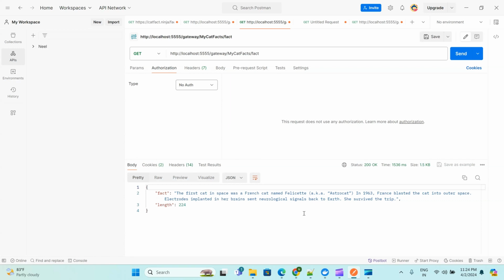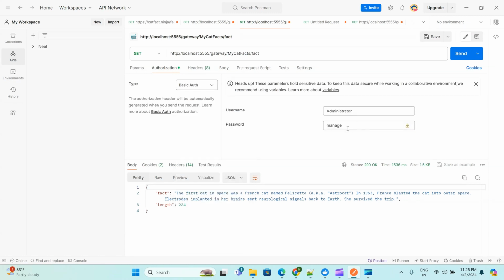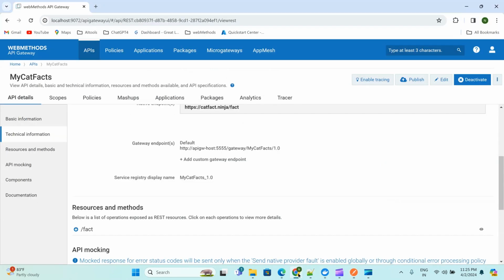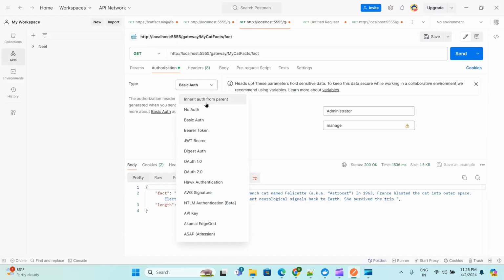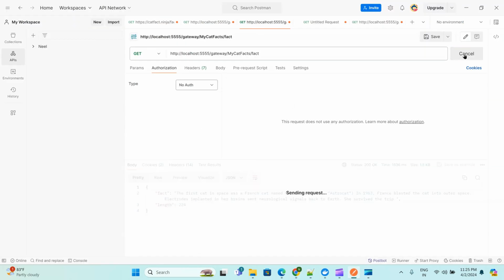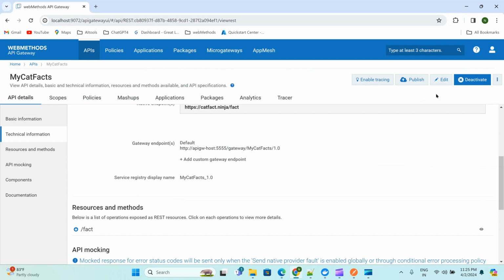So for this we are adding authentication. I will be adding a basic authentication, or else I'll keep it as no auth. Let me test with no auth. It's allowing, it's anonymous.